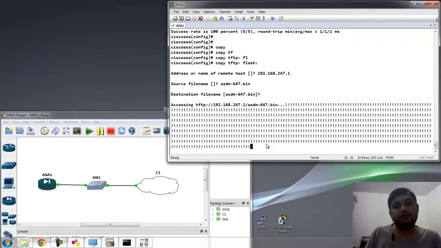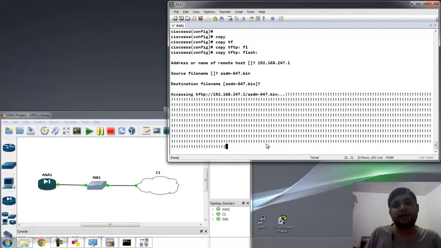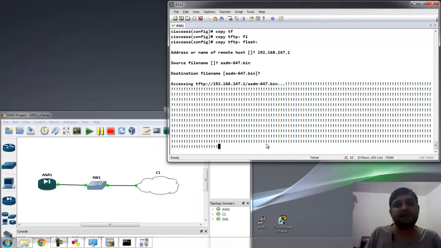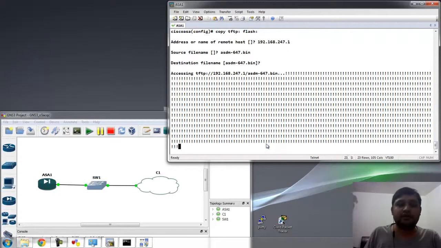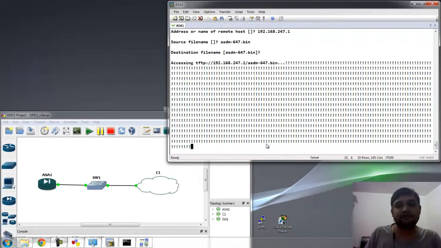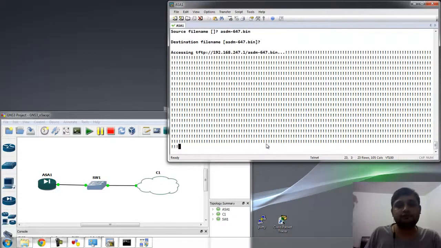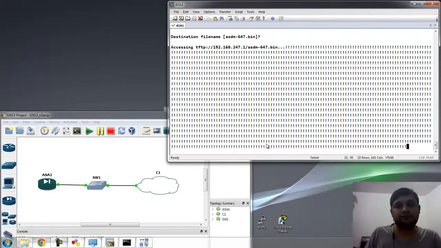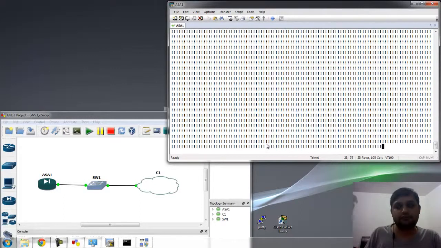Now it's being copied from the TFTP server, that is my local machine hard drive. It's going to take a couple of seconds.